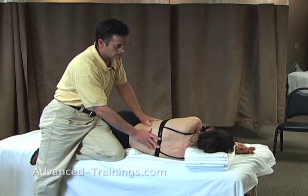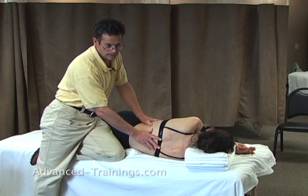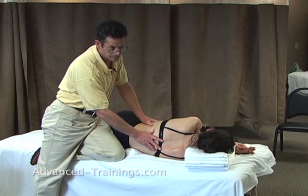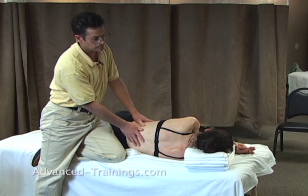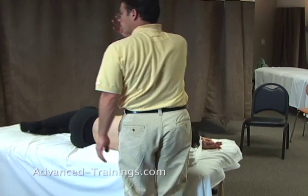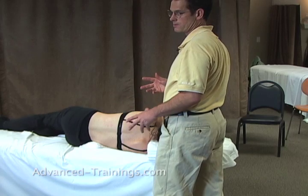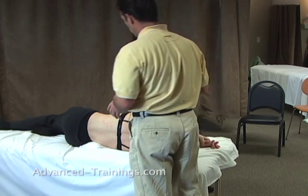It's helpful to remember that the back attachment of the rib is higher than the front attachment of that same rib. Now, the other way — if you have time, you can go through all the ribs this way. It's marvelous. If it's part of a larger session, you pick the two or three most stuck spots and work them.